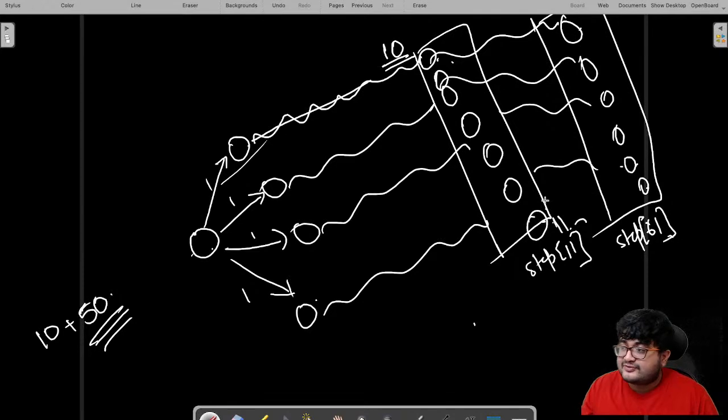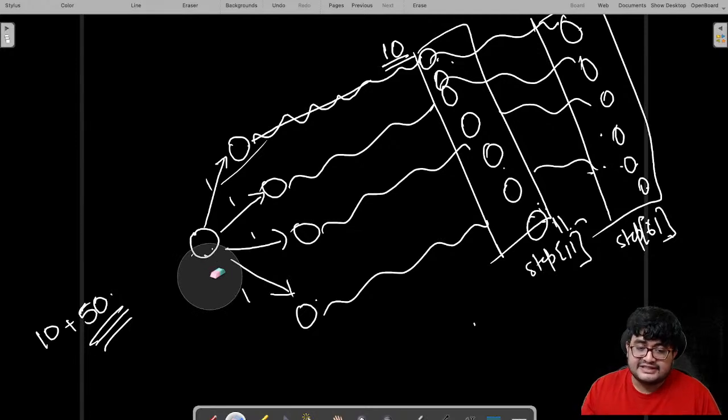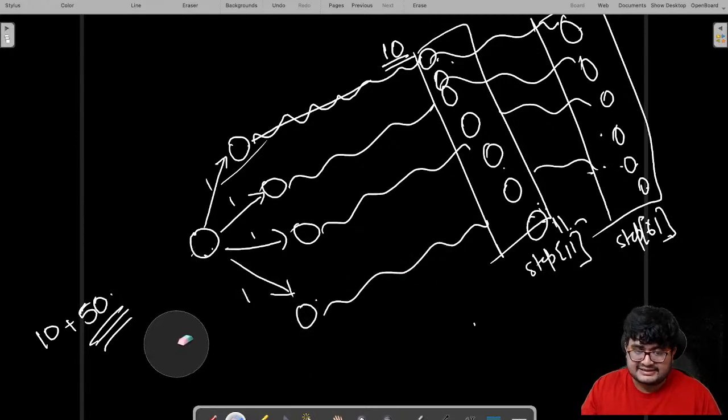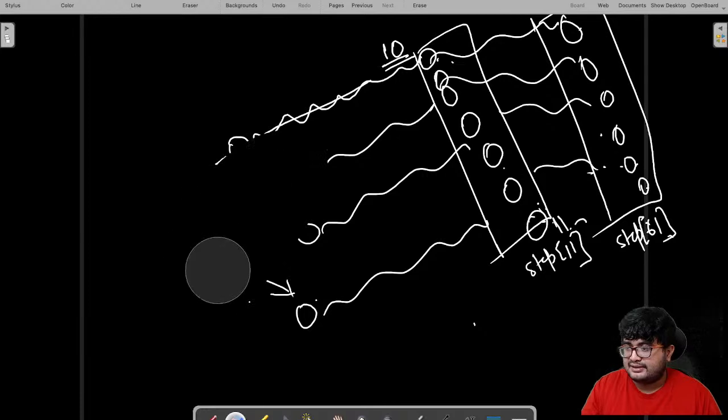Because 50 steps from 11, right? Not 50 steps from the starting, 50 steps from 11. Where he reaches all the cells, he can collect those values as well. And like that, this can continue infinitely, right? As long as he has not visited all the cells. Like, he cannot revisit a cell, right?